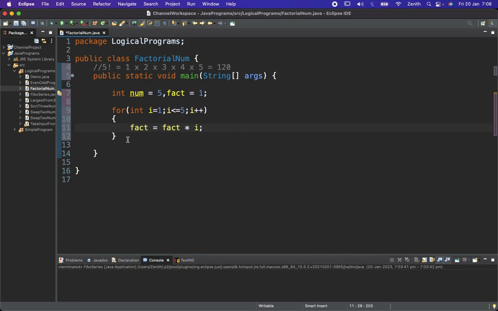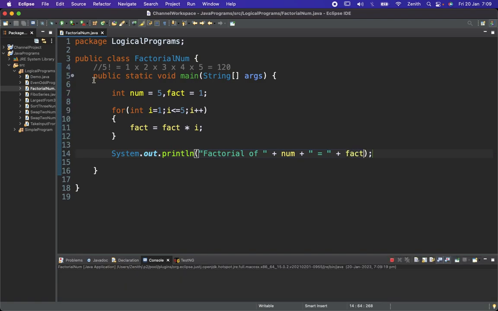Finally we are going to print the output: factorial of, plus num, again plus, I'm just trying to concat for the proper output, plus fact. So let's execute this.